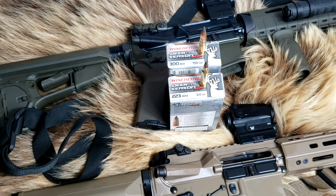It's really accurate out of my Savage 6.5 Creedmoor. I've done the video with that, and it didn't break apart as badly with that. It was really accurate, a half-inch shooter out of the Savage 6.5 Creedmoor we have.